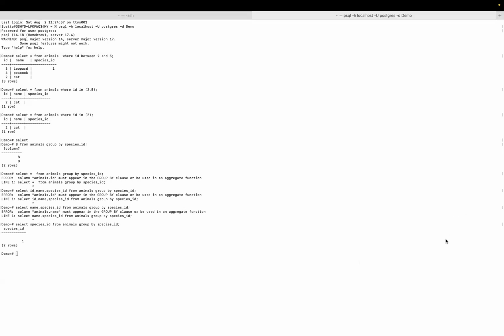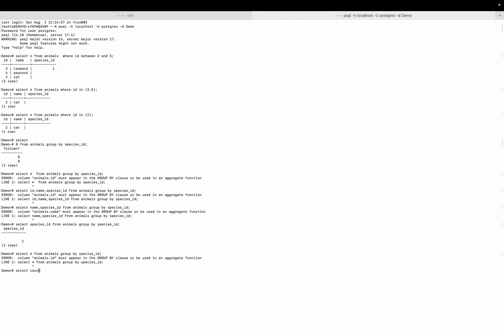Now let's see how to print all the columns. Okay, we cannot print all the columns which are there in the table because group by means it will print the group data. So if we select all the columns, we can't print that data, right? So that's why here we haven't used it, and we can use it with functions like count, average, min, sum, like that. So let's see how to print them.